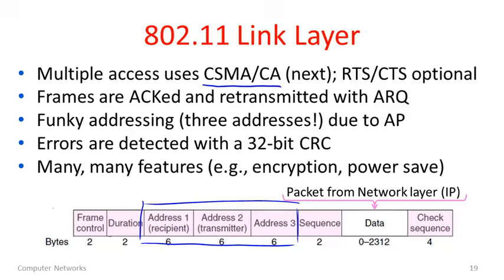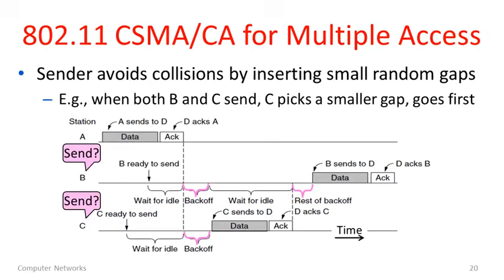For errors, as well as the ARQ transmissions, we have a 32-bit CRC just to detect residual problems. And there are many, many more features you could read about for Wi-Fi that I'm not going to go into, but I'll just mention by way of example that these features include encrypting the contents of the frame so you can't read what's there, and other functionality such as power save, so devices can tell the AP that they're going to sleep so they can save on their battery.